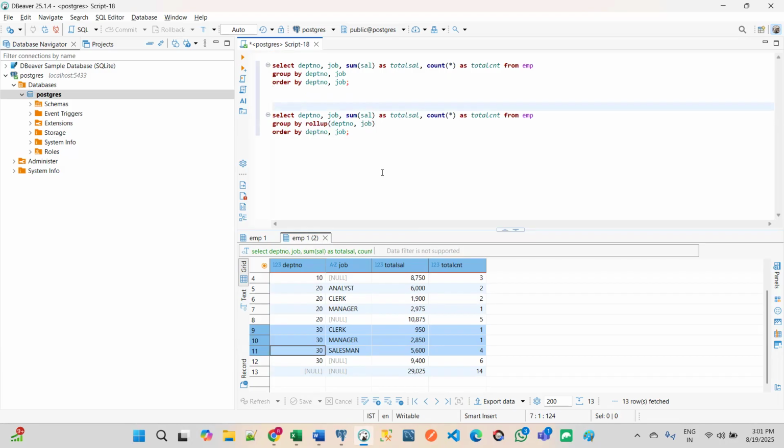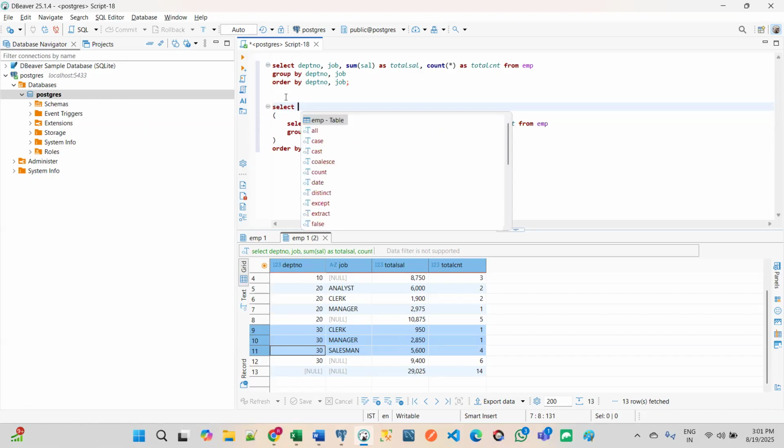For this, to eliminate these null values, you can write some case kind of expression. So I can use a derived table, and here select department.